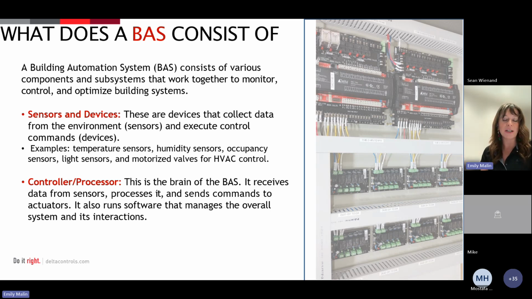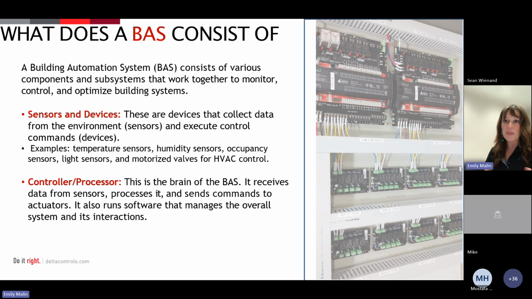So what does a BAS consist of? When it's broken down in its entirety, we can pretty much break it down into two major categories: your sensors and devices and your controller processor. Within that, we're going to have a few ancillary systems that we'll talk about next. Essentially, you're going to have systems like sensors and devices that are connecting with the occupancy of your building. These are the things inside your building that its inhabitants or your zone, your building in general, are sensing and seeing. Your controller or your processor is just going to be what actually controls that building.